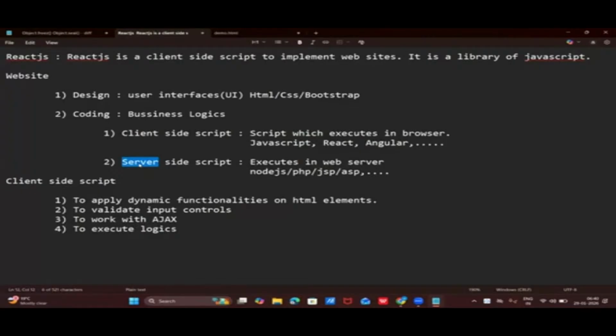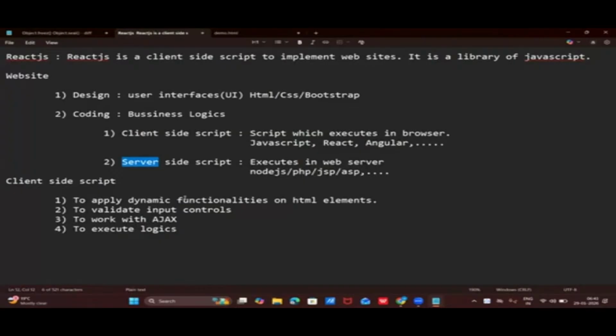It is not possible with client-side scripting languages, because if the programmer implements logics using client-side script, it executes in the browser and tries to connect with the client's database. But the website database is available in a centralized server. That's why it is possible using server-side scripting languages.